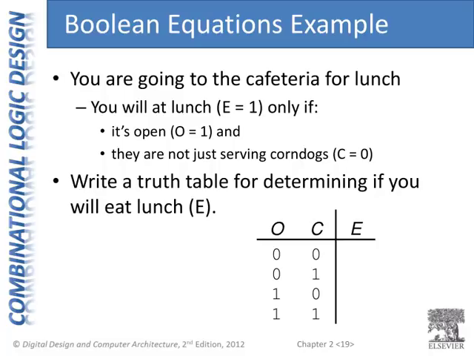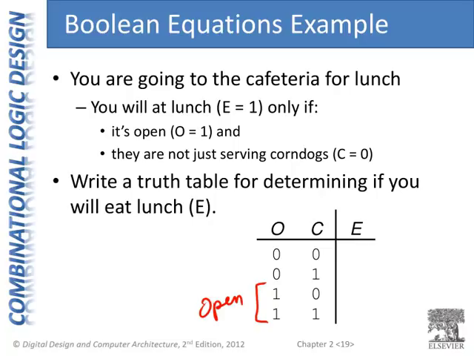So now we can write a truth table to determine whether or not you're going to eat lunch. So you're going to go into the cafeteria, you're going to eat lunch only if it's open. So these are the two cases where it's open. So remember, our truth table gives us all possible cases or combinations of our inputs, starting at 0, 0, the lowest value of the combination, so 0, all the way up to 1, 1. Okay, so our truth table gives us all possible input combinations. In this case, when open is 1 is in these two rows.